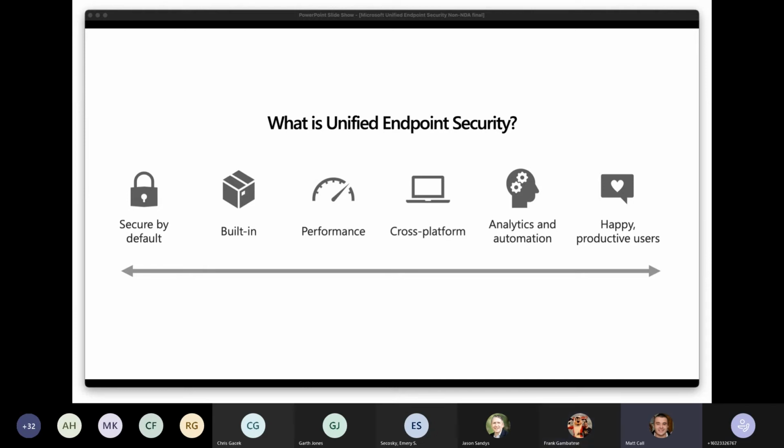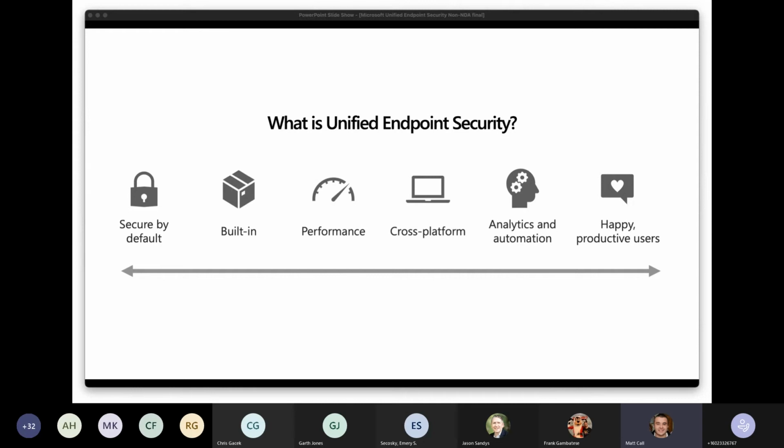So, we think about it in a few different ways, a few different pillars. This isn't meant to encompass all of endpoint security, but when you think about unifying endpoint security across your enterprise, you typically think about certain attributes, right? It's cross-platform support for your users, right? Being able to take a focus on security and secure a user no matter which platform they log into, whether that's macOS, a Windows device, an Android, an iOS, maybe Linux in the future, whatever, right?